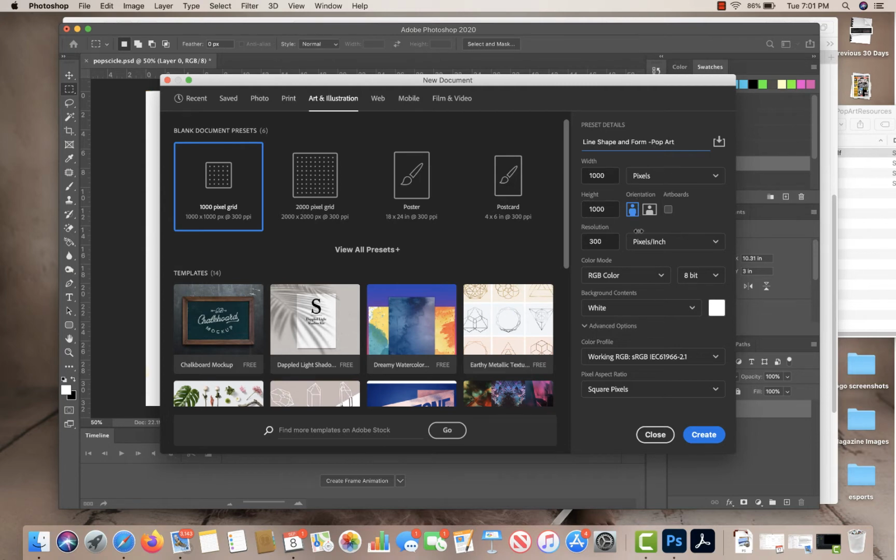All right, and I'm going to make sure that I have 150 pixels. I don't need it at 300. It's going to be made just for a screen. When you're dealing with resolution, screens are usually 150. I mean, you can have a high definition screen, but most laptops and computers, the internet uses 150, so we're just going to save it at 150. And we're going to click create.